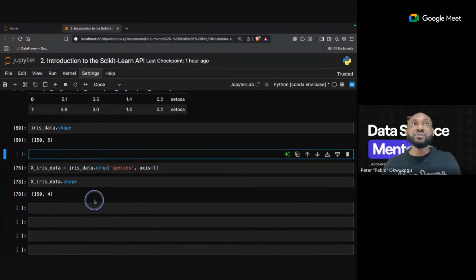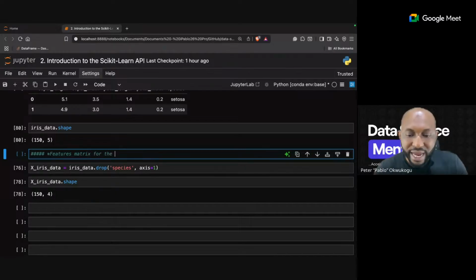That's what we're trying to build, the features matrix for the iris data.